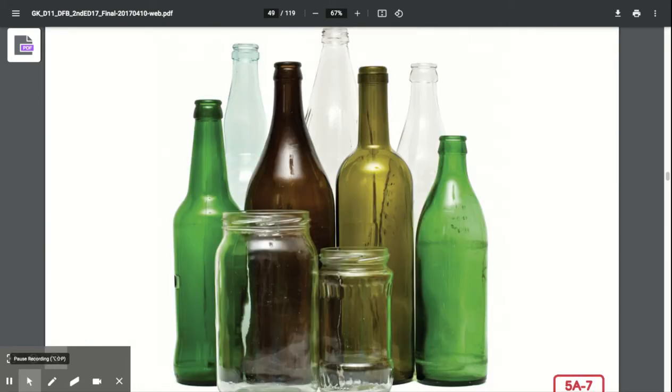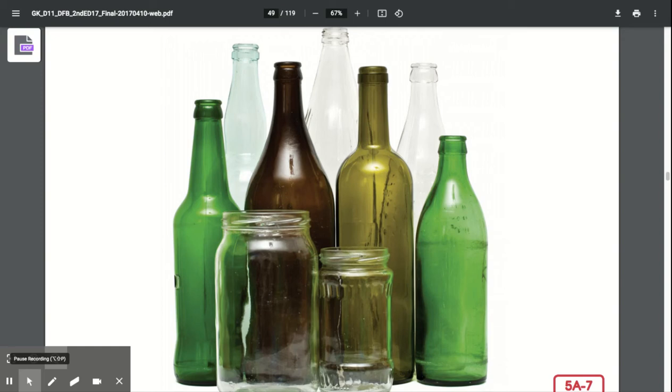What are these bottles made of? Did you say glass? These bottles are made of glass. If you tossed bottles like these in the trash, they would be hauled away to a landfill.